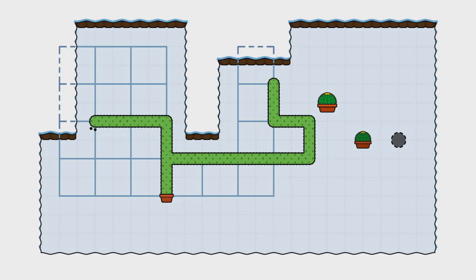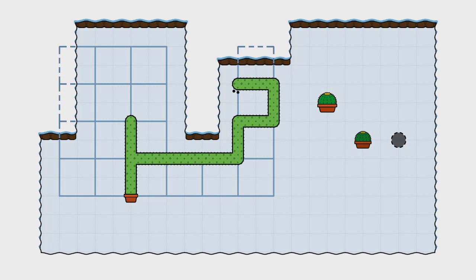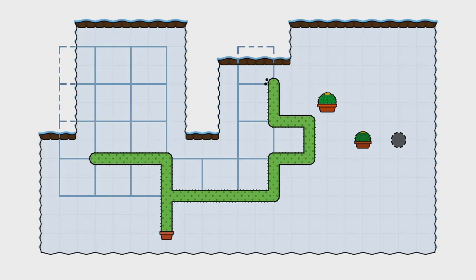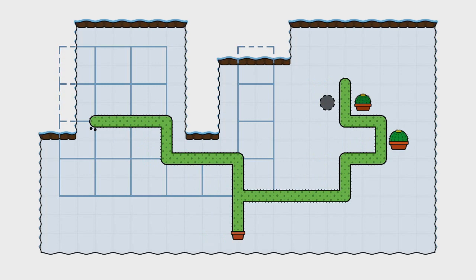Oh, I think I maybe see it. I think I actually want to do this. And then who wants to push down? I think this guy wants to push the whole structure down. That's closer. I managed to only move the top cactus once.